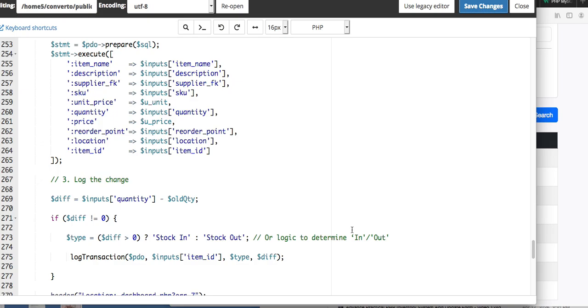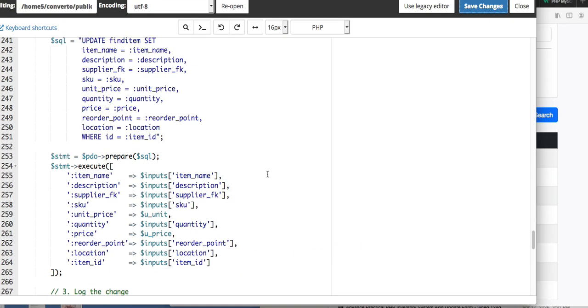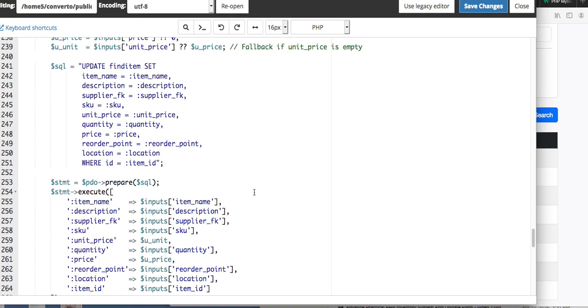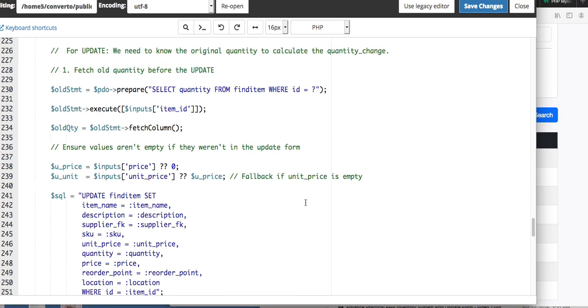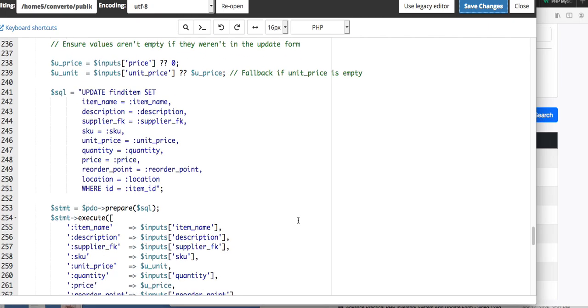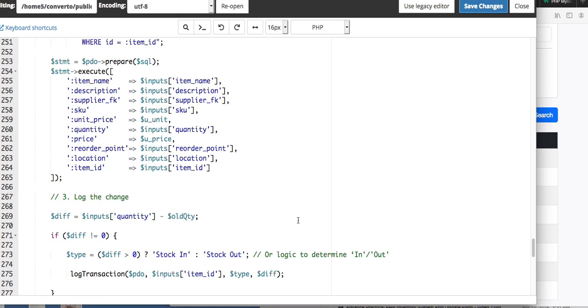Now for the update part, I did the same thing. Let me see, okay, here's the update part, right? So you select, which is this part here. You see this fetch column, it just fetches that one column. That's it. It's just a method that's built in, right? And then it goes into here. This is the old quantity. Remember the old quantity, when you add the new one, it does the subtraction. Like right here. See? So this is your quantity. So that's the difference right here.